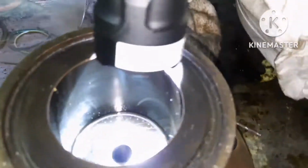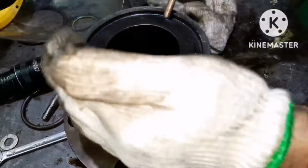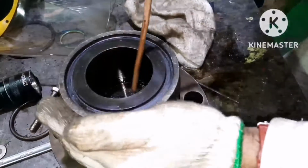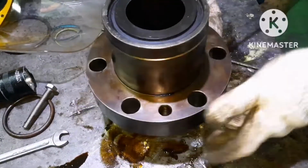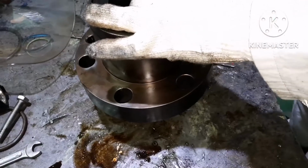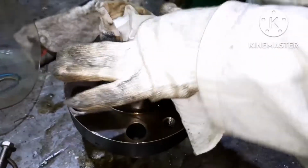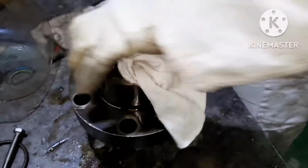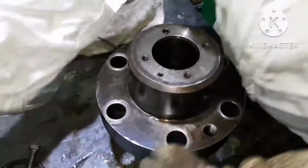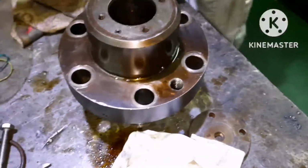So this is done. Next we have to renew the seal rings for the puncture valve. After cleaning the puncture valve completely, it's time to box up. First, ensure the bowls have been buffed.